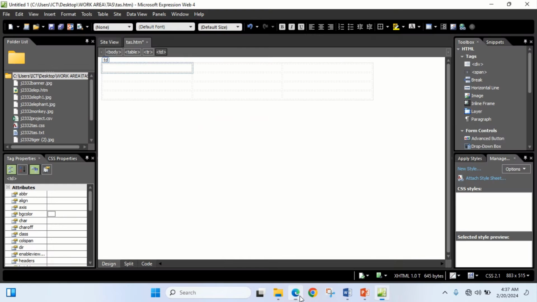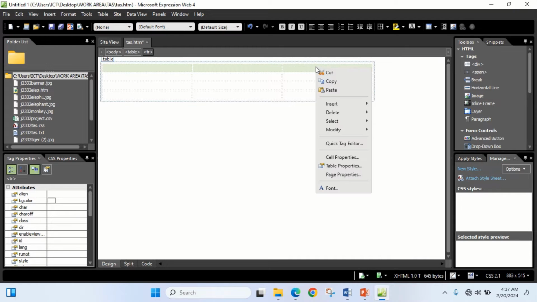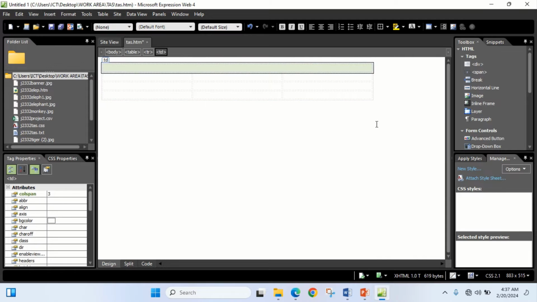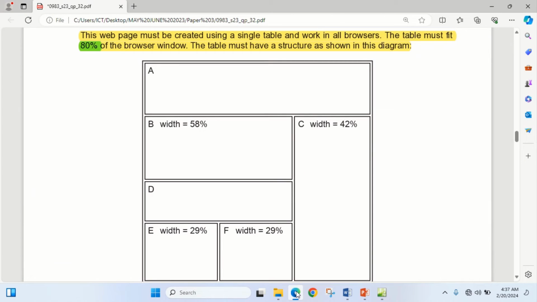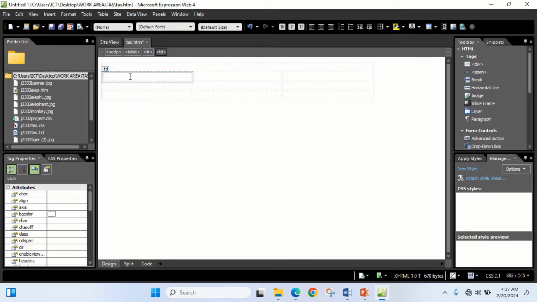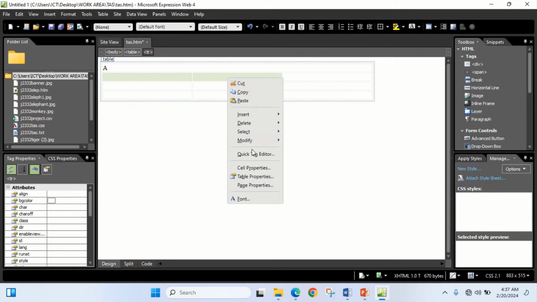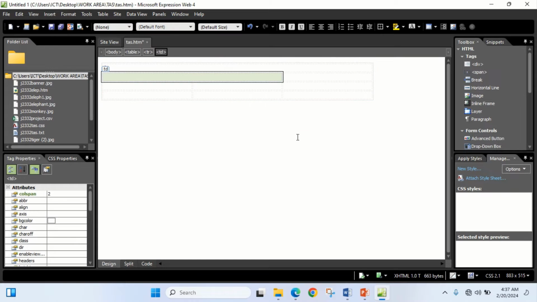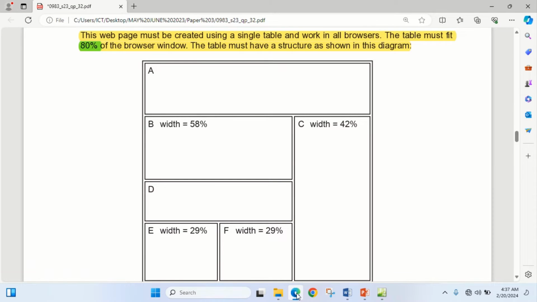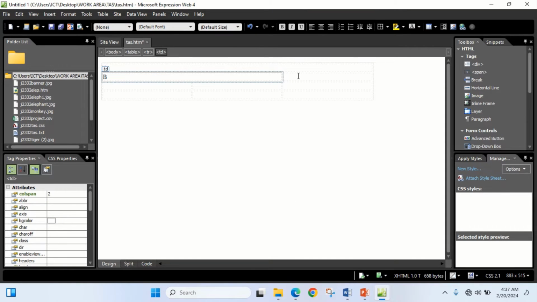So let me quickly do that and label it. All these merged together. So right click on it, go to modify, merge cell, and I'm going to label this A. Then the next one is B. These two merge together, right click, modify, then merge. So I'm calling this B according to the instruction. Then the next one is the whole of these merged together.